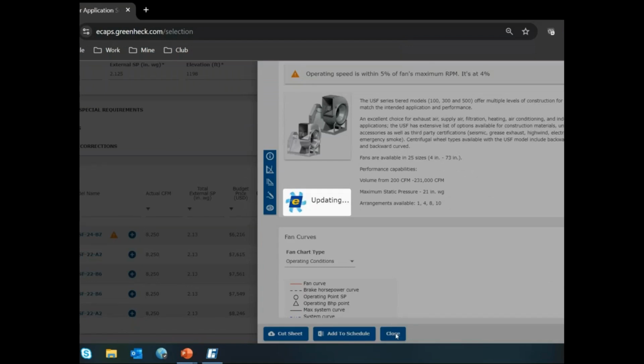Usually, Greenheck fans have an abbreviation, an acronym for whatever type of fan it is. So in this case, USF is utility set fan. It's kind of funny that the G is the only one that isn't that way, because G stands for Greenheck, because it was Greenheck's first fan. They originally built it in like 1947 or something like that. Yeah, it was the OG. That's why it's G. So there you go. But honestly, it's one of those things that over time you just figure out.